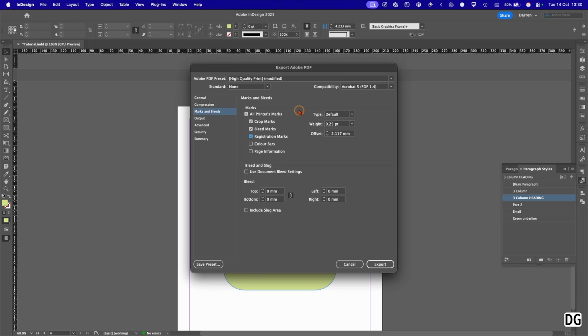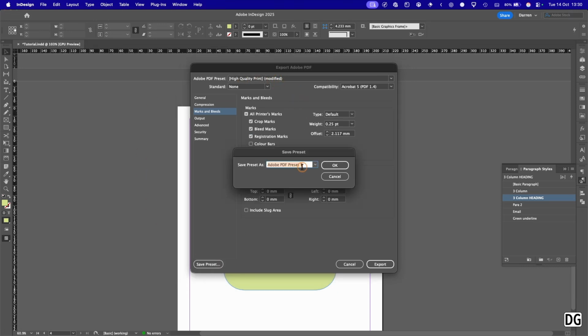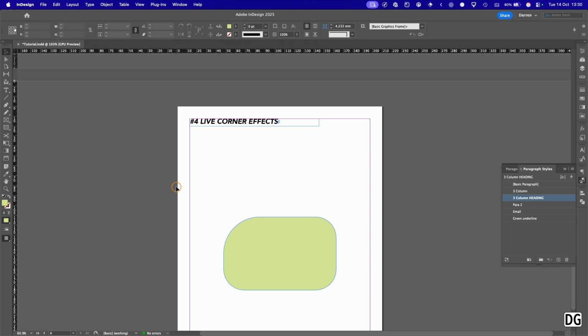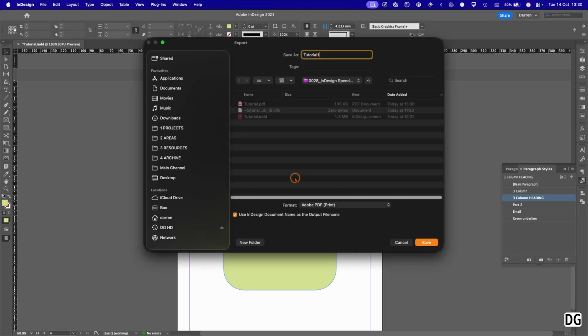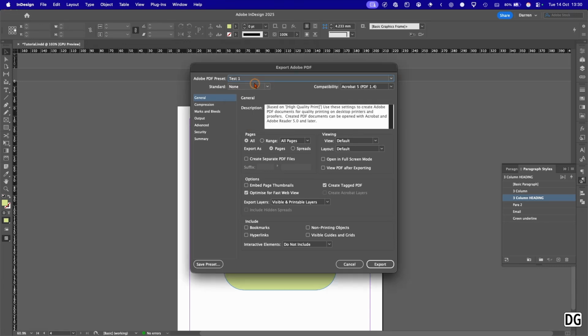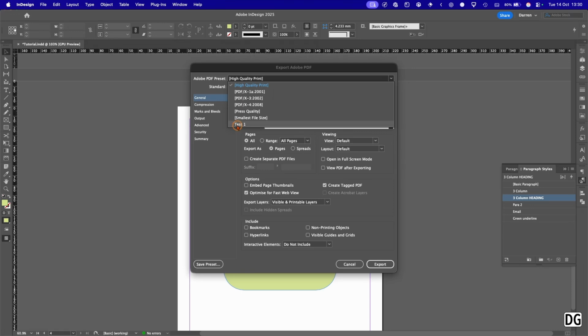So what we need to do now is save it as a preset, because you're going to need to use this again, and it's a pain having to come in and check all the boxes the same, especially if you export this and then go and select another one, you'll lose this. So you hit Save Preset, call it test 1, okay that, and now you see we've got test 1 as a preset. So if I export that and then Command E again, tutorial 1, so it doesn't overwrite it, you see we've now got a preset in there. So regardless of whether we went and exported another job like that, we could always go back to the preset that we created.